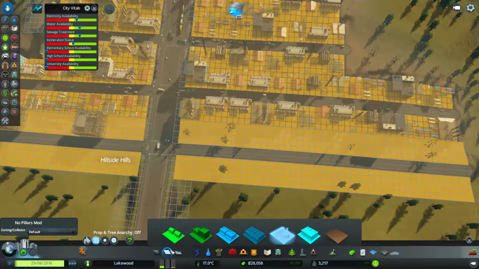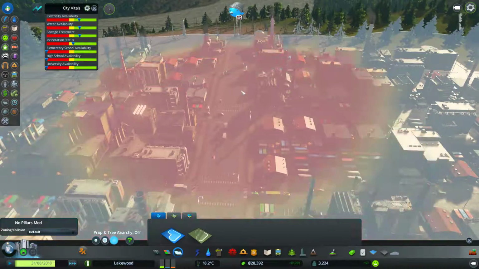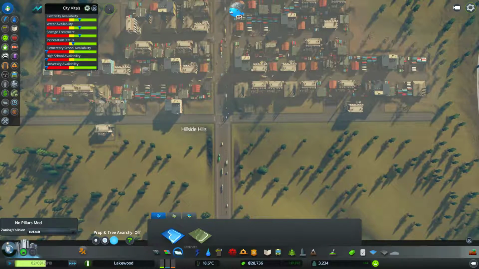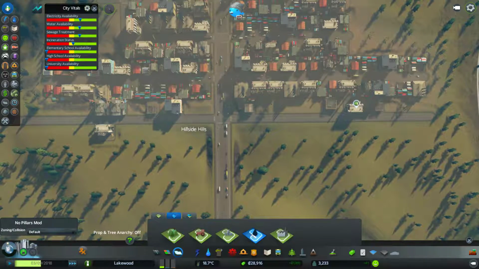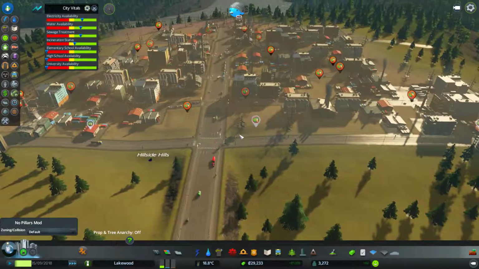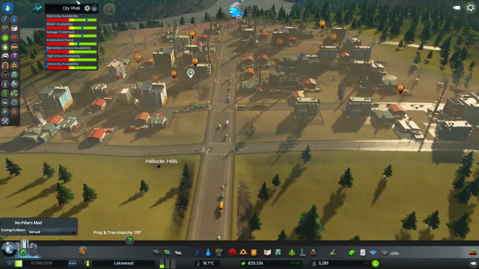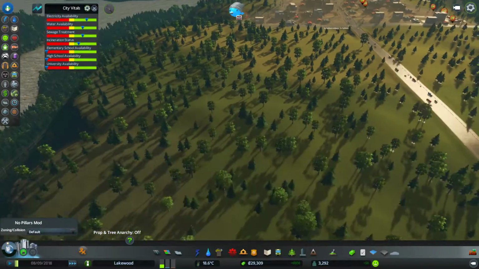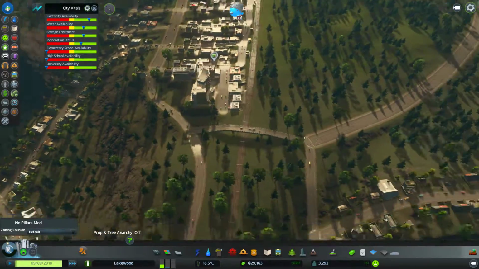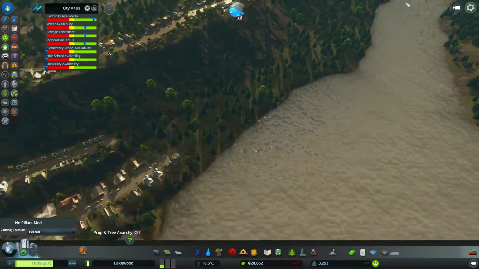Now, did I change this to oil? Where are we? No, I did not. I did not change this to oil. That's going to have an interesting effect on our industry, isn't it? Bye-bye! Okay. That was silly. We'll see what happens anyway. We've still got a lot of residential demand. They'll sort themselves out. They'll figure it out between them.